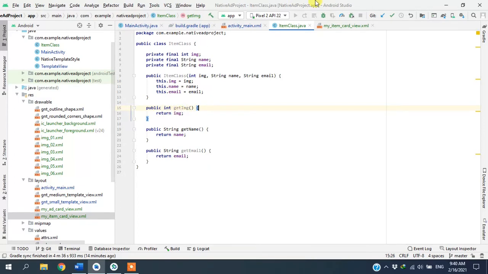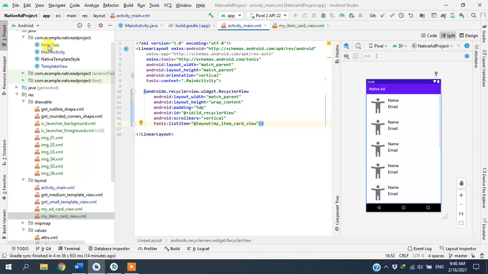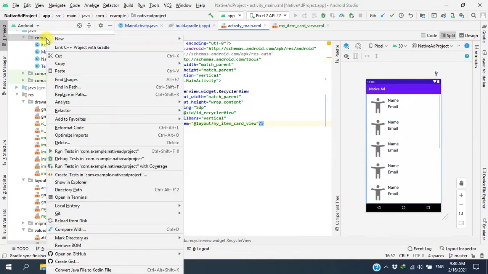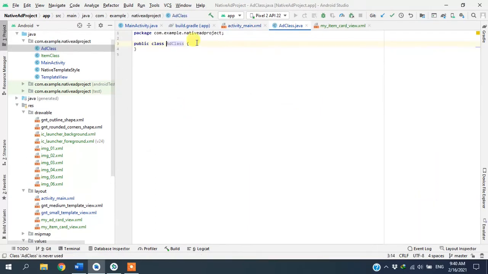Now I'm gonna create another class for our native add. So again, I'm coming to the Java folder, right click, new Java class. Here I will call it add class. This is our add class. For add class, I only need one variable.